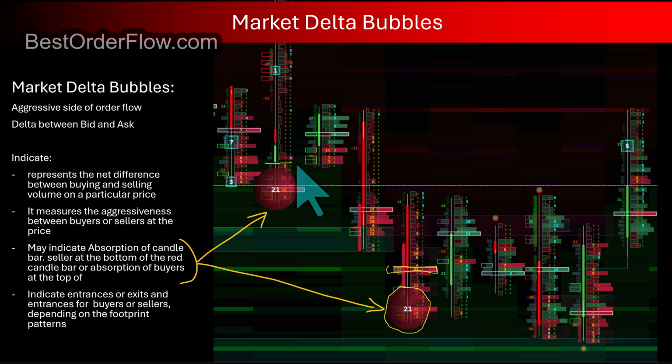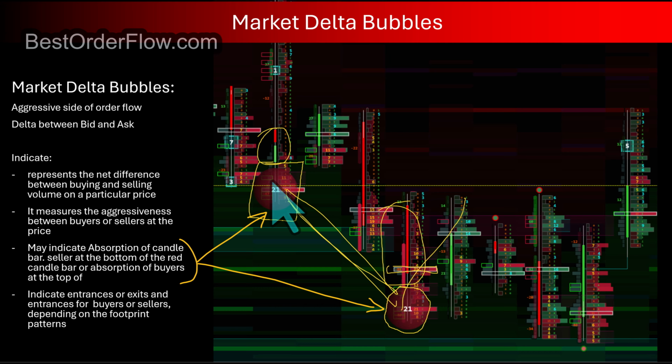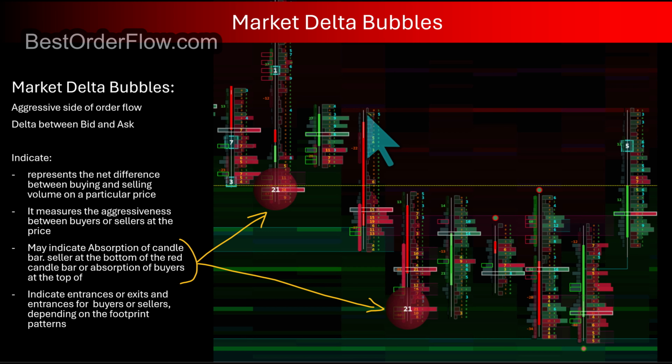And when you see it below the candle body, because the candle body is right here, or the candle body is right here, when you're seeing it below, that means that is an absorption. You see the reaction? Absorption. You can define it that way if you wanted to. That's my definition. That's how I look. But if the bubbles are, let's say, at the beginning, that means that's an effort. That is the effort.